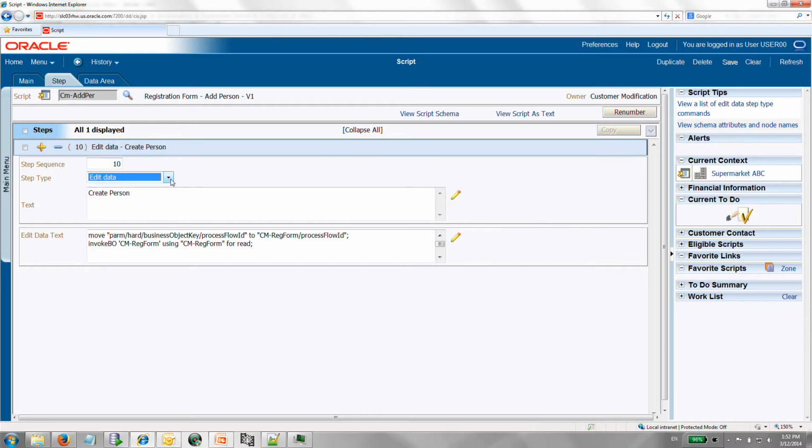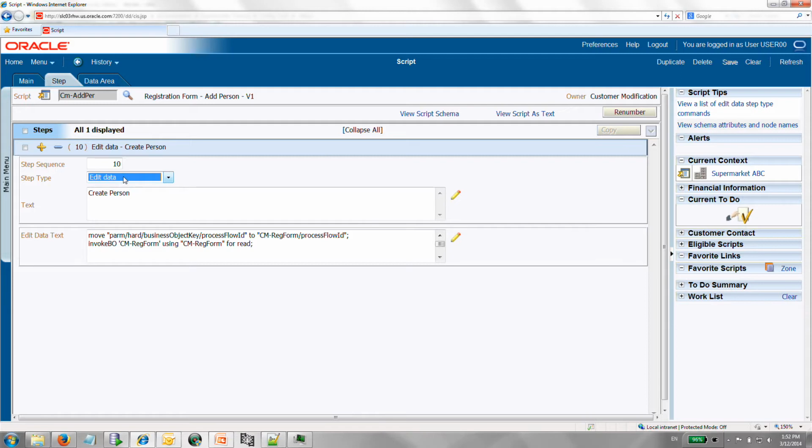However, it is not the only step available to you. There are many step types. However, edit data is by far the most important one. In fact, everything that you can do in all the other steps can also be done within edit data.